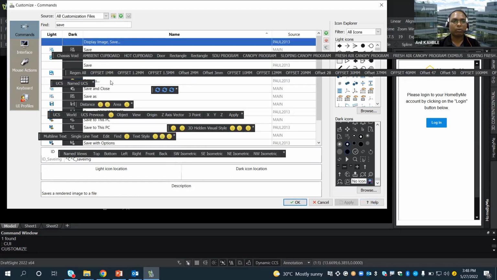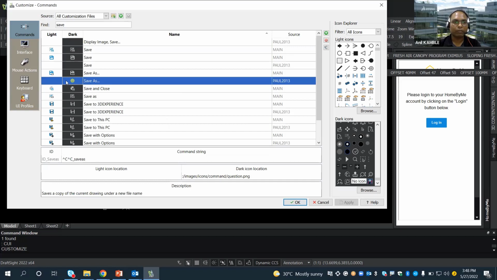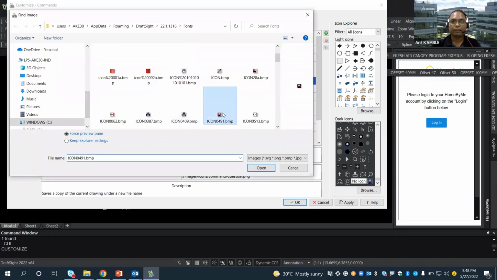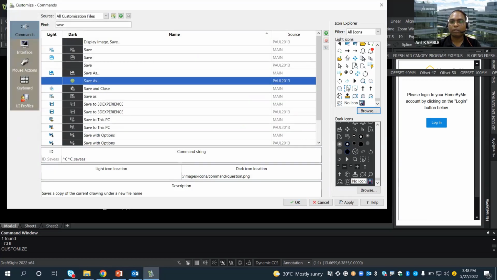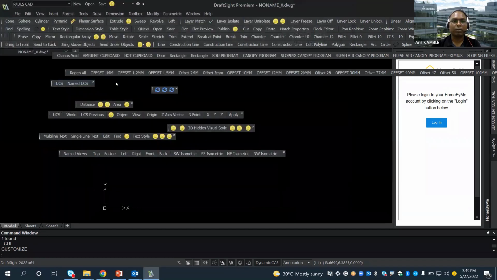All right, I need to go into dark. So I'll select this one, or I can go in light, select this, open it, and then drag it, select it and apply it. Okay, and say okay. Now it should reflect.